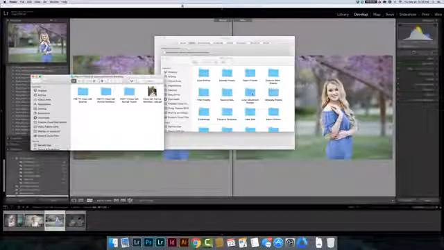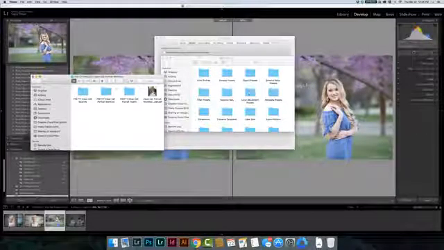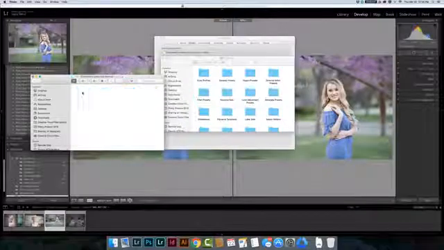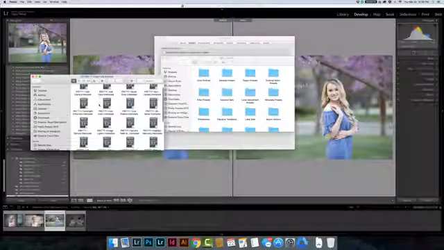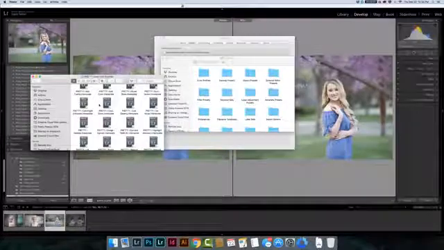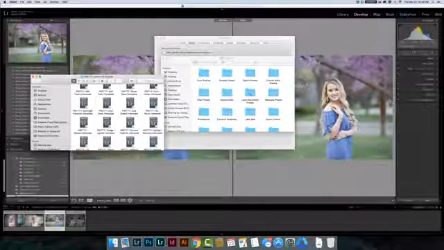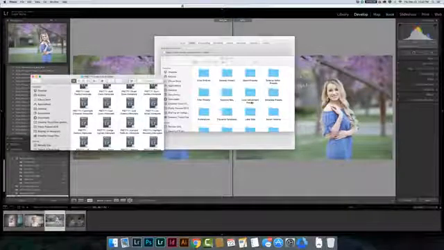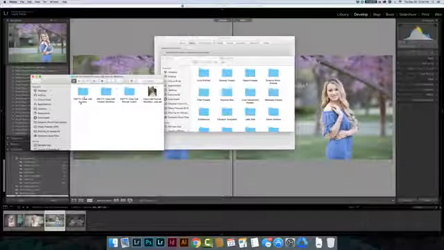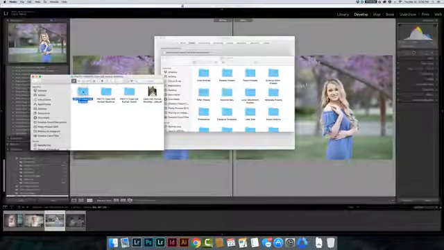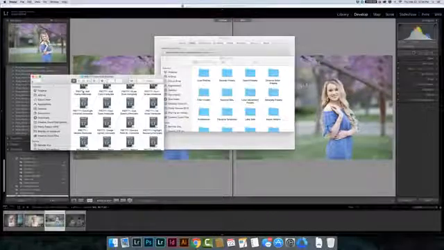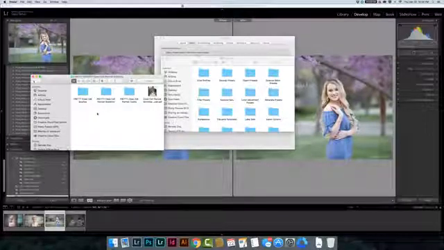The Local Adjustments Presets folder, this is where your brushes are going to go, and you're going to double click on this folder and open it up, and you're going to just do Command or Control A to select all of these, and then Command or Control C to copy them, and you're going to paste them into the Local Adjustment Presets folder. You don't want to paste the whole folder in when you're installing brushes, just the actual .lrtemplate files when you're installing brushes.